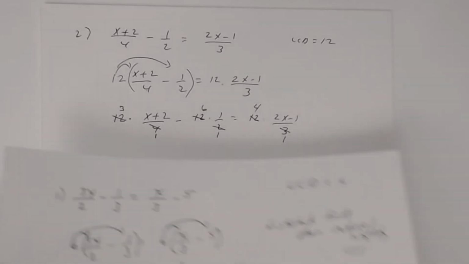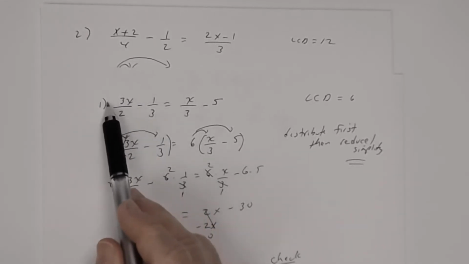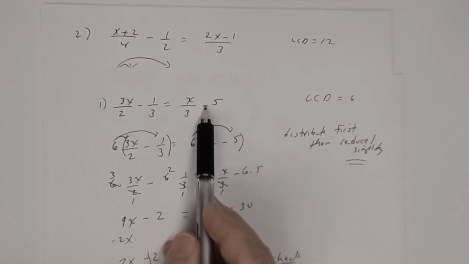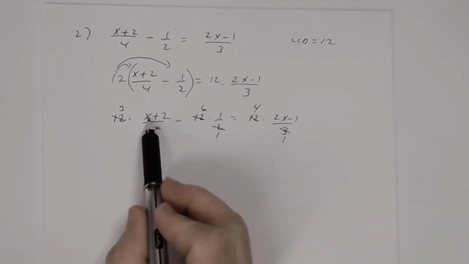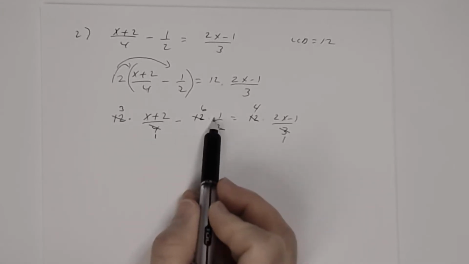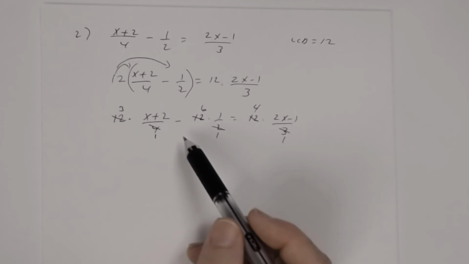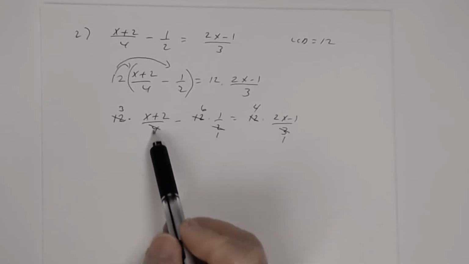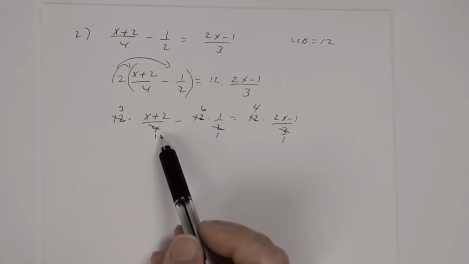In the previous problem, I want you to notice all of these numerators were monomial factors. So those were monomials, a monomial. So 3x, 1x, 5. Okay? In this case, though, this numerator is a binomial. I have two terms here. Now, this is a monomial, but this is a binomial as well, right? Okay, so here's the next thing you got to be careful. If you're not careful, you're going to say that 3 times x plus 2 is 3x plus 2, and that's not true. That is not true.